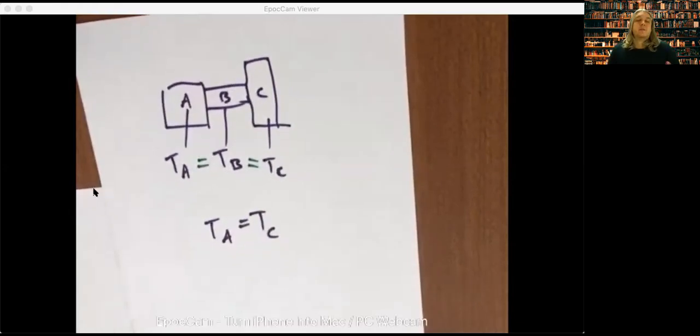And if two things aren't in thermal equilibrium, then they will transfer thermal energy between each other. Right? Remember we talked about heat. Heat is the flow of thermal energy. We're going to talk more about that in another lecture. But they will transfer thermal energy until they are at thermal equilibrium. So they do adjust to each other's energies. They will come to one average kinetic energy.